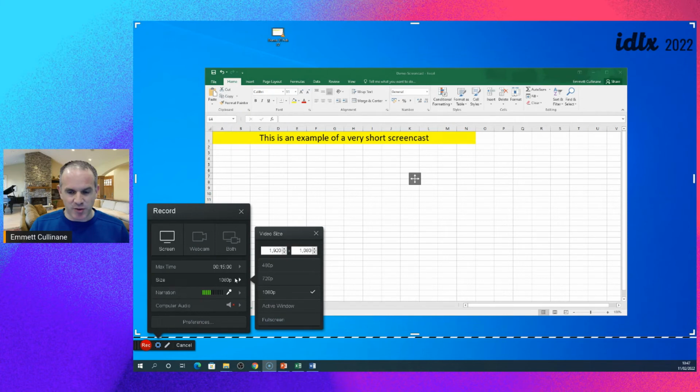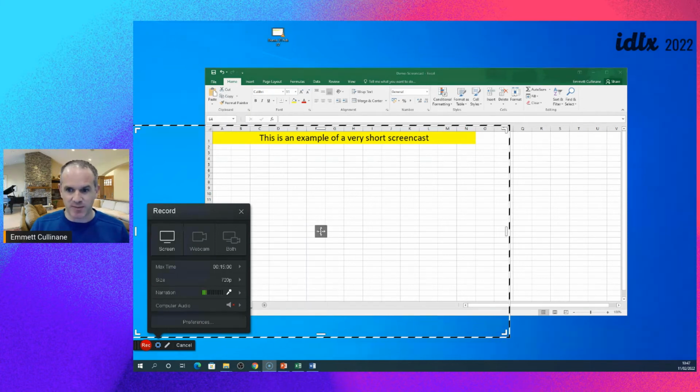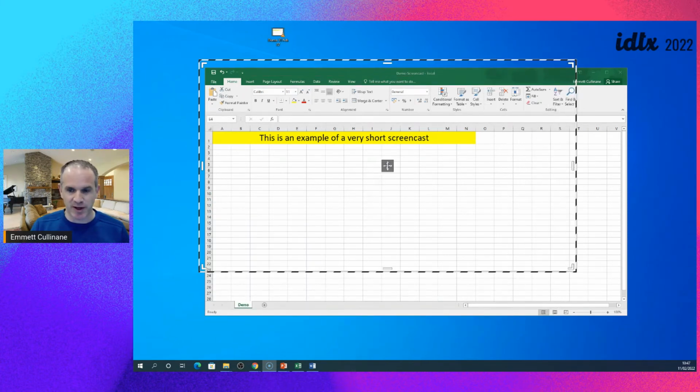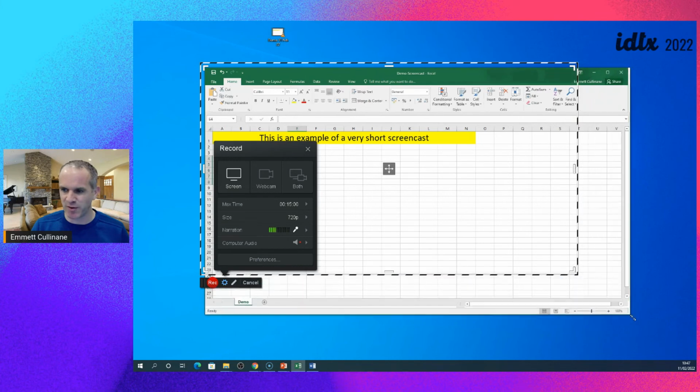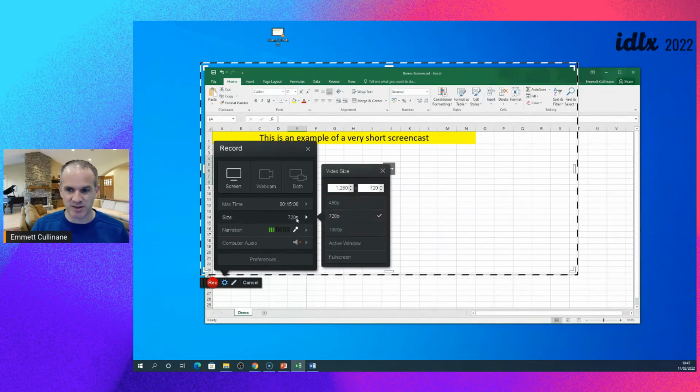So instead, say I go back to 720 and you just press the middle and you move it around. So I'm back on 720, but it's a little bit smaller than I'd like because I want my Excel. So I have a choice. I can make my Excel smaller, but that's quite a small frame. So another top tip is this.